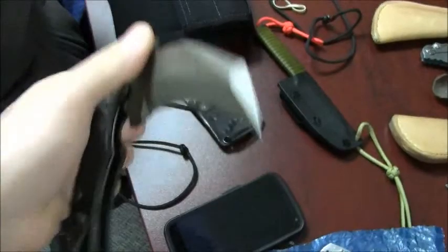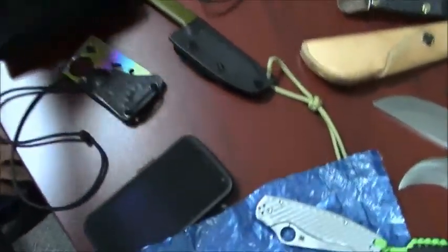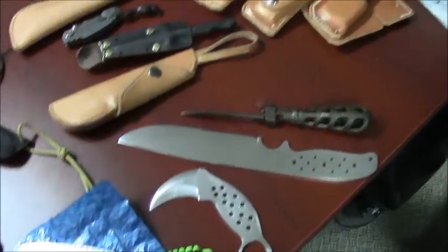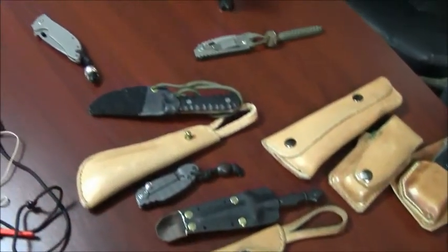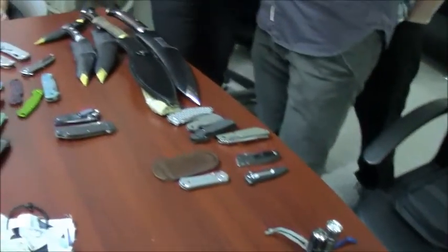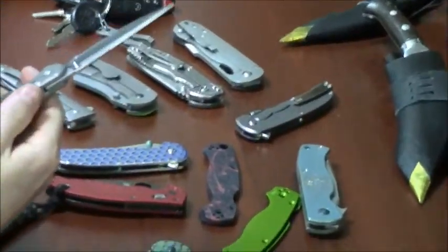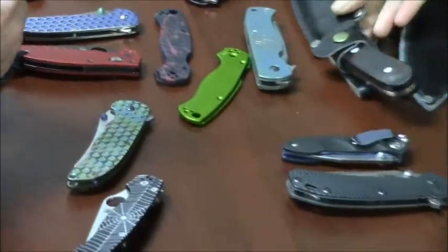Really? This one is. I got a couple of those. My little tiny... their version of a Karambit? Well, they make them out of... That's nice. I got a purple one. That's the only Sebenza that I ever missed. It's so smooth. Don't spin it, though. No. Not unless we have human blood or problems.